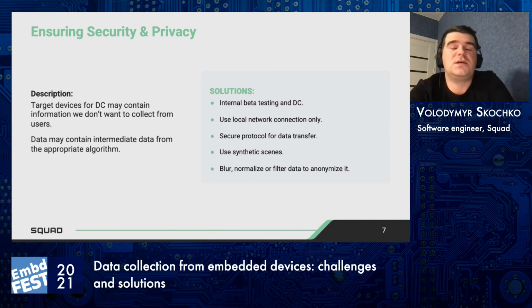In context of data collection, this challenge is not related usually to any personal data. It is mostly about some information that we are not interested in during data collection. For example, we don't want to have some faces or car numbers on videos, or we do not need real GPS coordinates because we are interested only in delta values as an input for our algorithm.